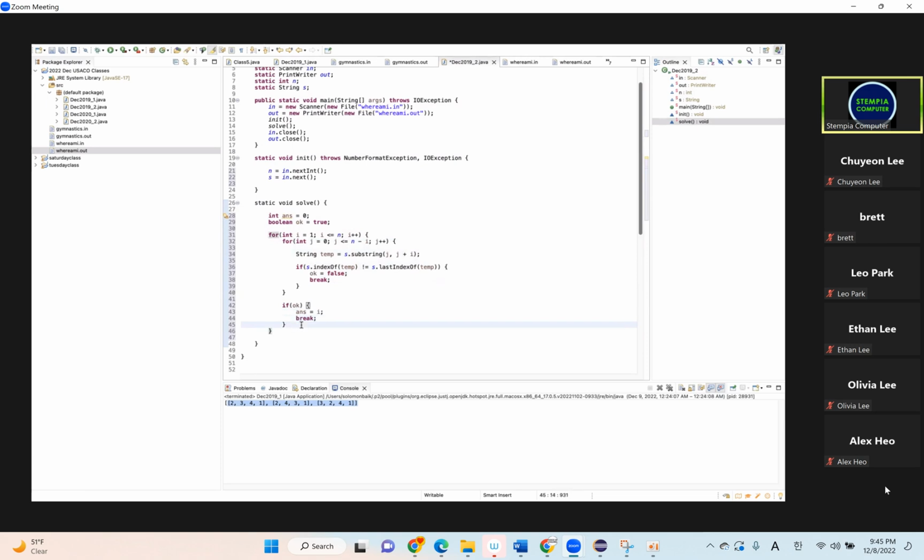And then we just have to set okay to true. And so this if statement is basically saying if this string is okay, if this length is okay, then this is our answer, and then we can just break out. If it's not okay, then we reset okay to true, and then we go ahead and increase i by 1 and continue checking the string. So if when i equals 1 and we get here, then we say okay is true, and then we set i equals 2, and then we restart everything.